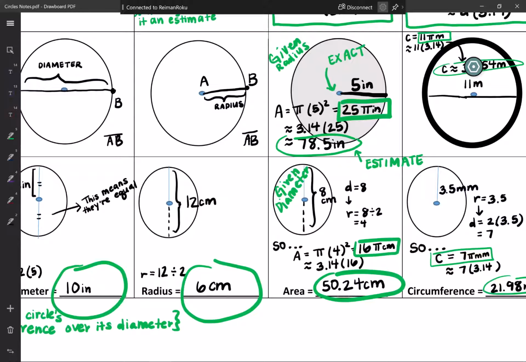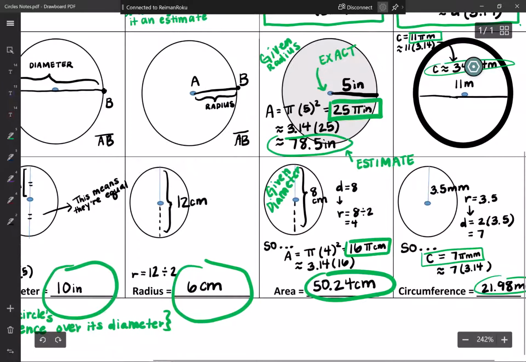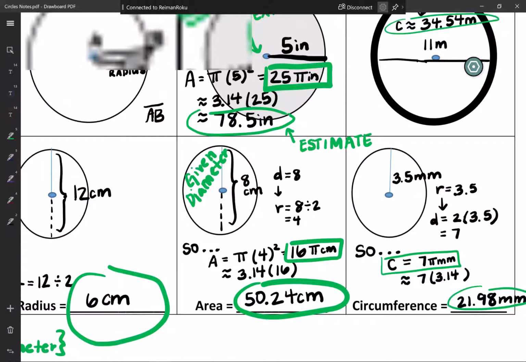It doesn't really matter which answer you give me. If you want to keep it in terms of pi, that's fine. Same thing if you want to estimate. I just say look at what the directions are asking. If you're doing the Khan Academy practice, you'll see in the question whether or not it asks for an exact answer, or an estimate if they say round to the nearest tenth or round to the nearest hundredth. If you're not given specific directions, I'll let you have the liberty to choose. Do you want to do exact or estimate?